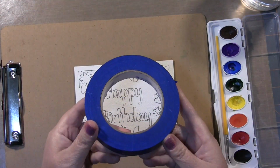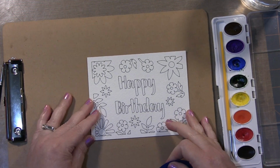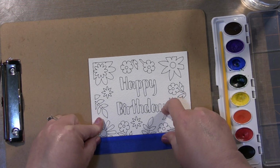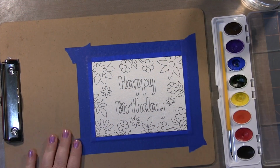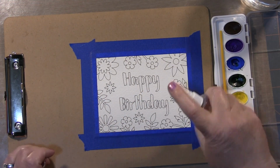this and a clipboard. First thing I'm going to use this painter's tape, and what this is going to do, I'm going to secure this to my board and it's going to prevent warping of the watercolor paper. And my Cricut Explorer did cut out the watercolor paper without any difficulties, and I just used my custom setting.